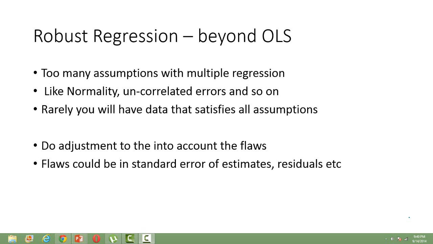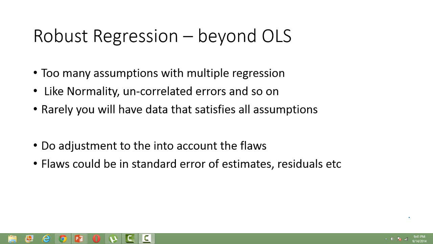You don't have to do anything extra to deal with these problems. The estimation algorithm will take care of these problems. Okay, so it will account for these problems. You could get flaws in the form of biased standard errors or correlated residuals, non-normality of the error, and so on.